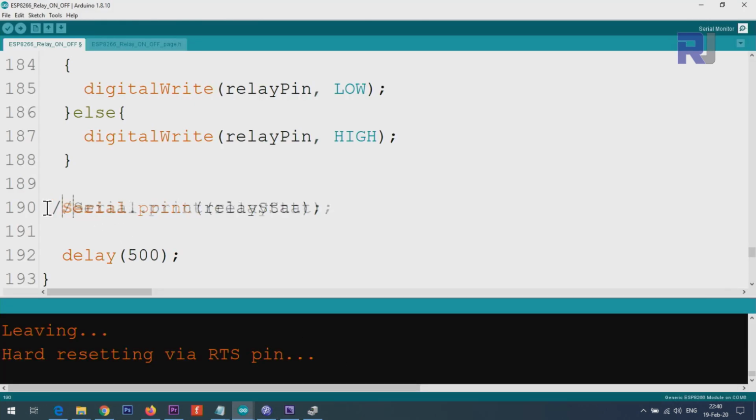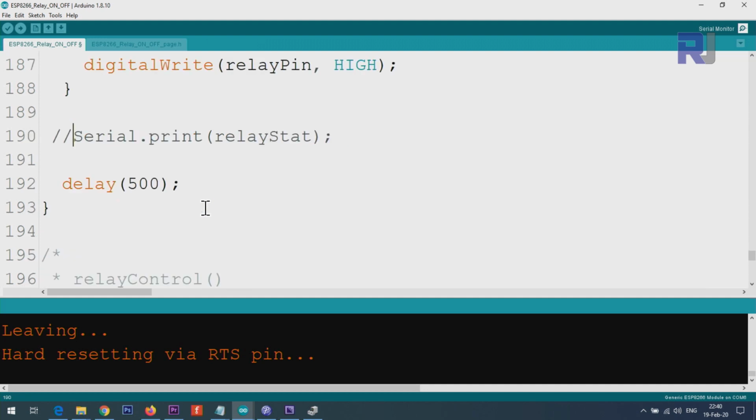I was working, so I can comment this out. And we give it a few hundred milliseconds. This was 500, it's too long because I was printing the text, so make sure to make it 100.